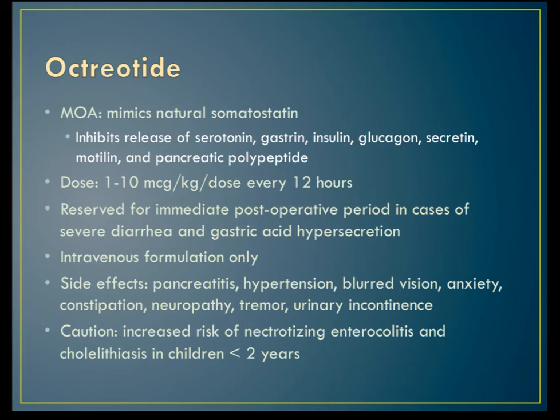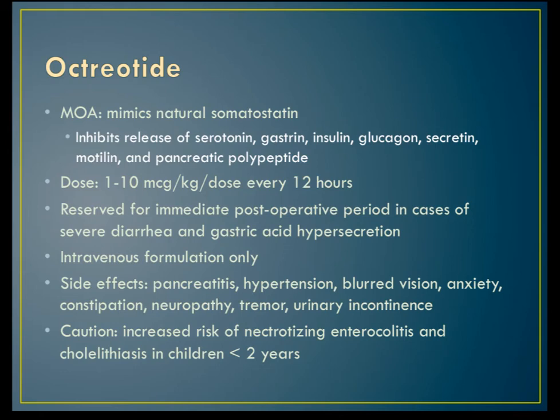Octreotide is one medication that we can use immediately post-operatively. The gastric hypersecretion can lead to diarrhea. Like I said, it can also put the patient at extreme risk for ulceration. Patients are already at risk for stress ulcers post-operatively. And then if you add on gastric acid hypersecretion, diarrhea, and patients not being able to take anything by mouth, they're at an even higher risk.